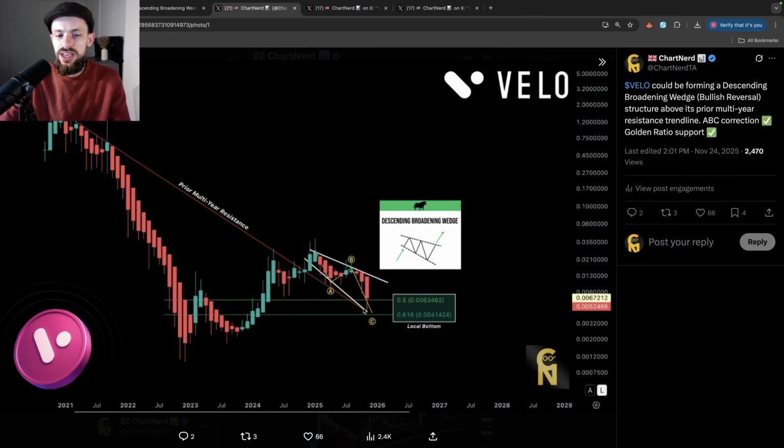And right now, VELO does have the local opportunity to place this bottom and start building a base throughout December around the 0.006/4 vicinity. Now, this is the post that I shared earlier. Again, the exact same replication, descending broadening wedge. We're coiling up in this ABC, looking to mark a low, and then off we go. That's one of the potentials.